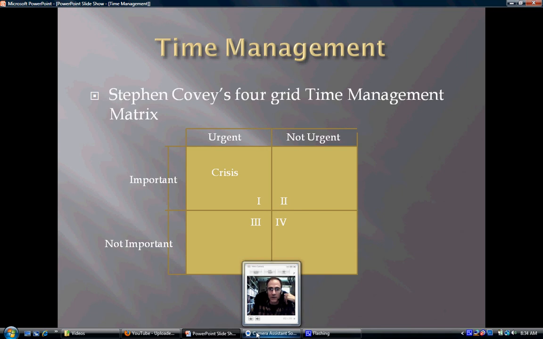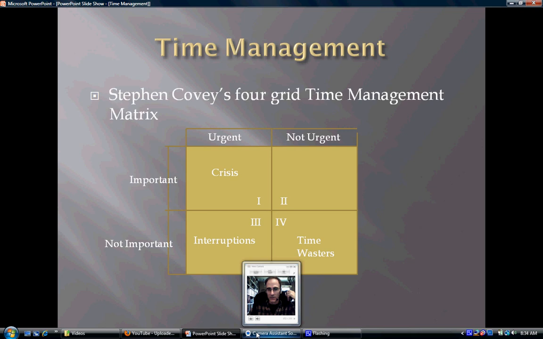Down in quadrant 3, whatever you write in there has the qualities of being urgent but not important. This is our interruptions quadrant. Not everything's an interruption, but enough's an interruption that we're simply going to call this our interruptions quadrant. You're sitting at the dining room table, you're having a nice family meal, and the telephone rings. Just that ringing telephone makes it urgent. You got to answer it. But then when you pick it up to answer that phone, you find out it's somebody trying to sell you a new credit card or something. It's simply not important.